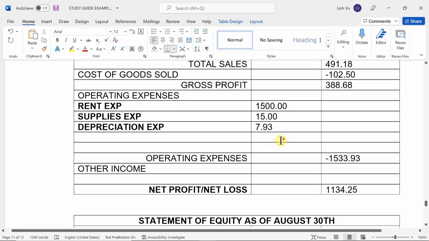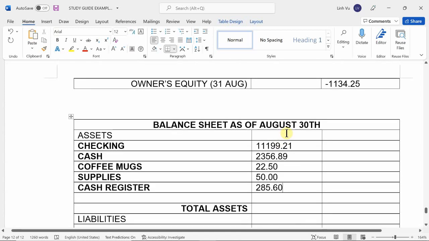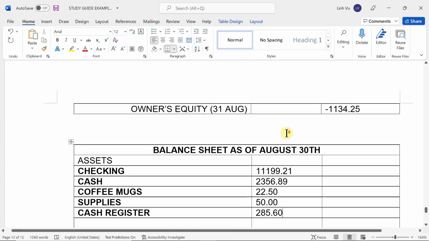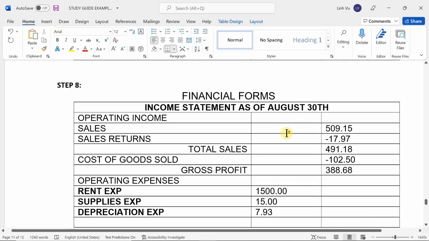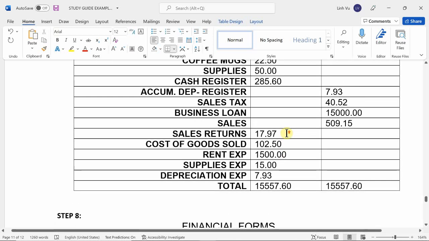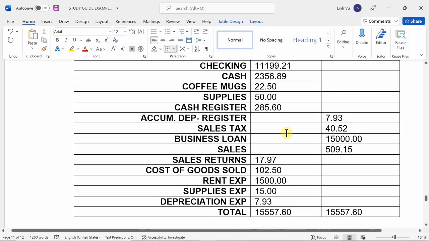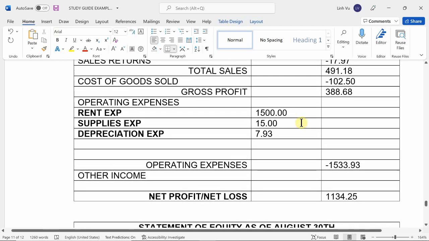Now, what you can do too is include it and have it as a separate thing right here. It's not going to be part of the total cost, or in this case, part of your assets. It's going to be reducing your assets. You can do that, but in most cases, the better way is to take it out from the register itself, the $7.93, to get the fair market value here.